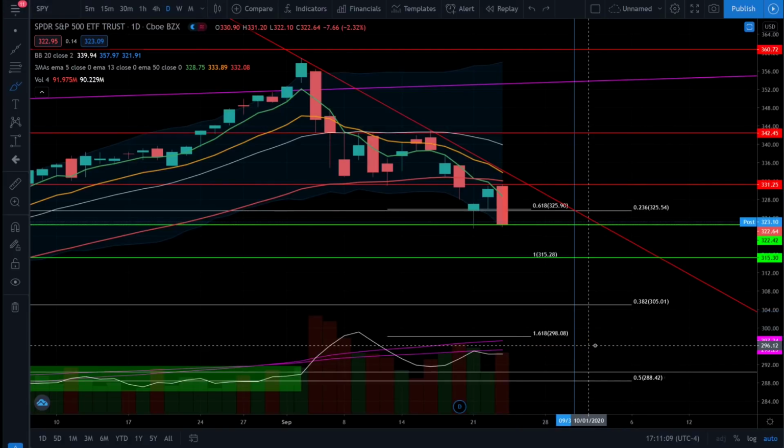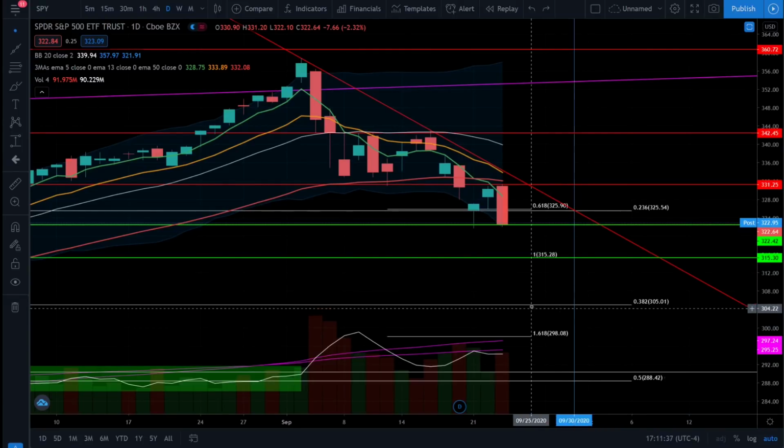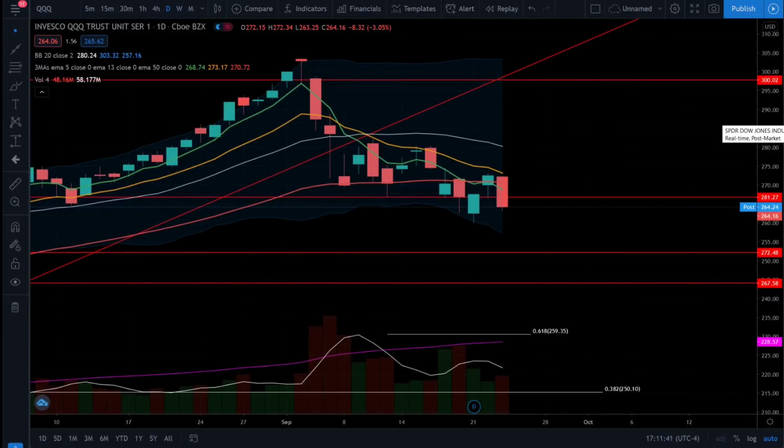So as retail investors, we're way better off following that smart money, and let's follow the price action because the smart money cannot hide their position sizes. We can see it in the volume and we can see it in the trends. And if we can see what the smart money's doing, we can trade and invest just like the smart money. So overall summary of the S&P 500 is we're still in this bearish trend and we still need to be defensive. Next up is the Nasdaq 100, and we're looking at the QQQ ETF, or the triple Qs.